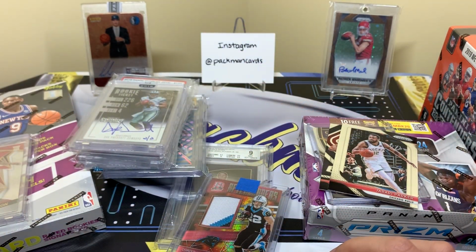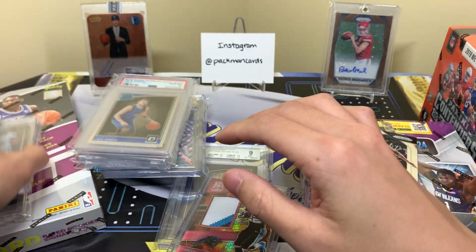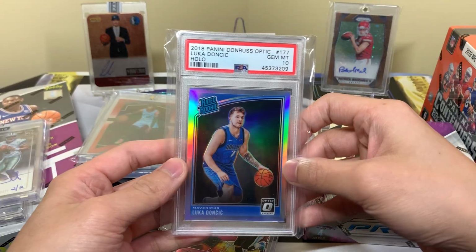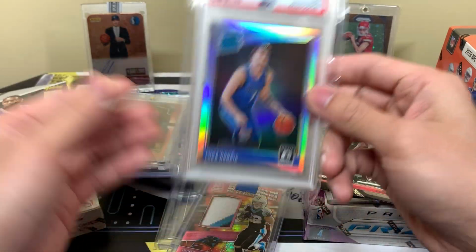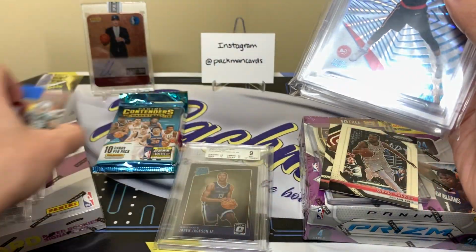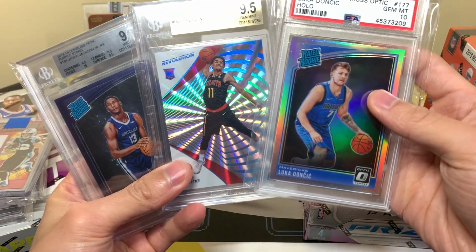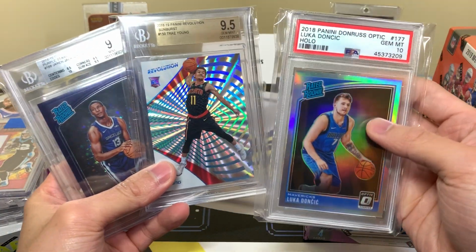Next is grading. I'm trying to make this as quick as I can. With grading cards, like this card, for example, this is graded by PSA. PSA and BGS, or Beckett Grading Services, are the big ones. So I have 3 graded cards here as an example for you guys. So this Jaren Jackson, this Trey, and this Luka. So this one's graded by PSA.